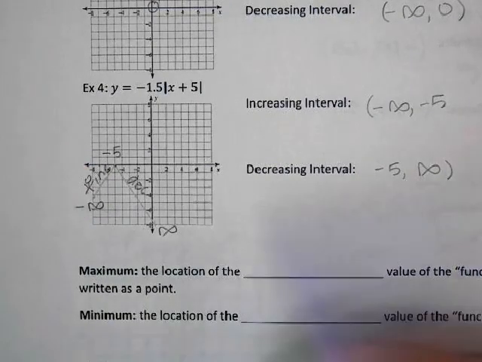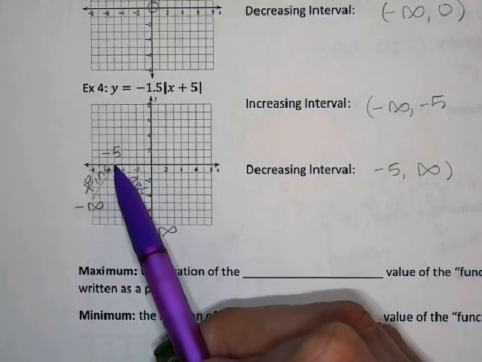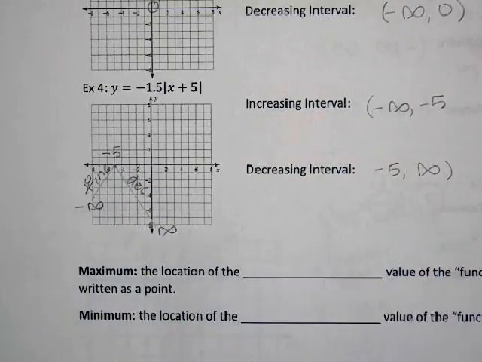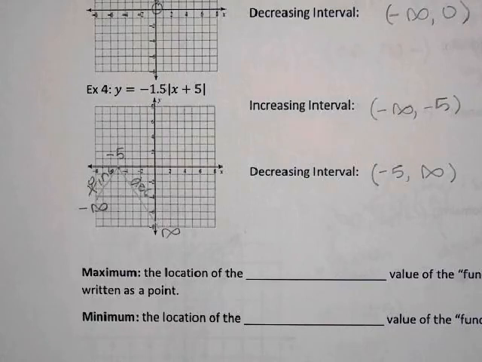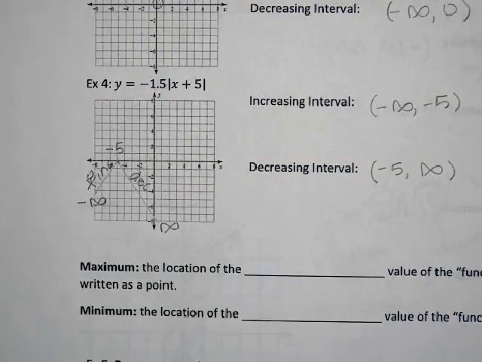Now, if we look at the top of the V, is the top of the V a moment where he is actively walking uphill? No. Is the top of the V a moment where he is actively walking downhill? No. It's kind of an in-between. When you're at the top of the V, you're not walking uphill, you're not walking downhill, you're kind of in a neutral space. You're in between uphill and downhill. You're not really doing either of those things. So we put parentheses. All right? Okay. So that's those two words, increasing and decreasing.